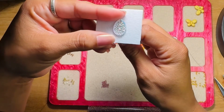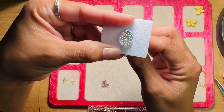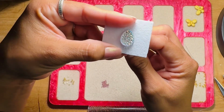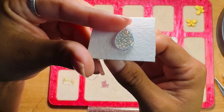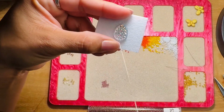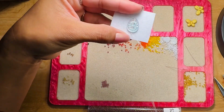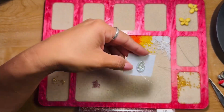So first of all, the way I like to start off is I like to go ahead and find out where I'm going to be starting at, which will be right here. I like to start kind of like in the center. So this thread is going to be for the beads. So I'm going to go ahead and pick up the beads I'm going to be using.